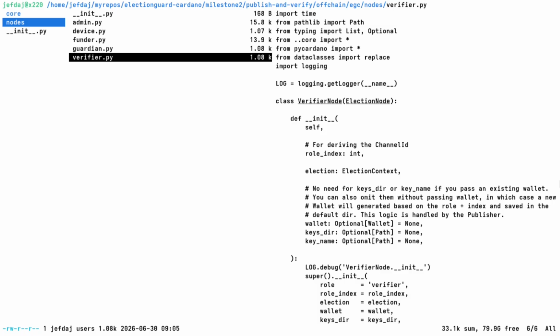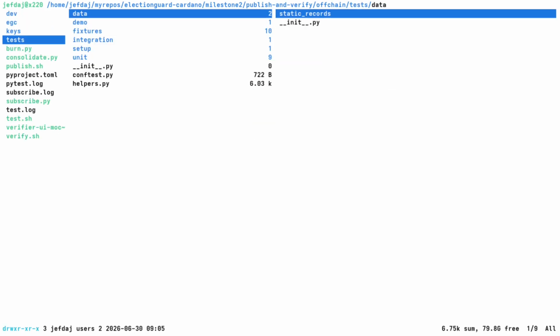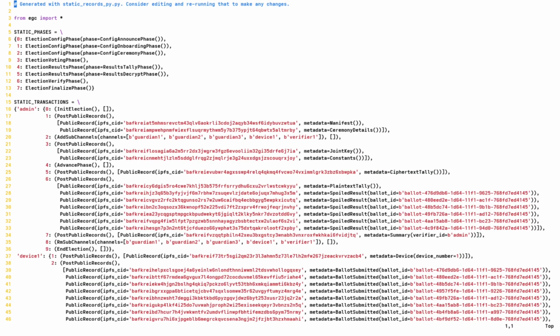And then the last section to look at is the test suite. Just a couple quick things here. One is that I'm reusing the same set of static election artifacts that I used in the earlier ACON tests. So all the content identifiers and the admin transaction numbers and everything match up exactly.